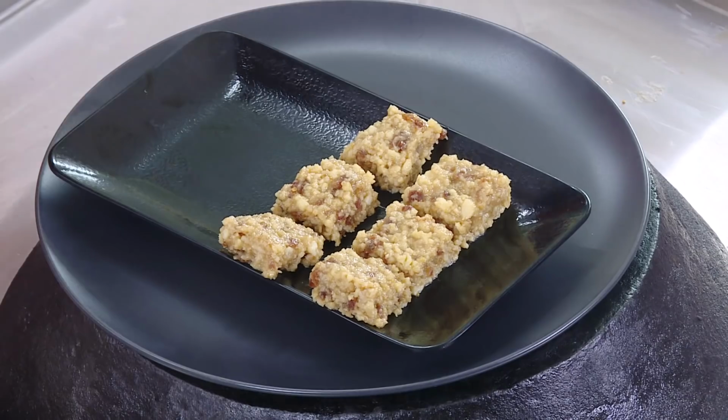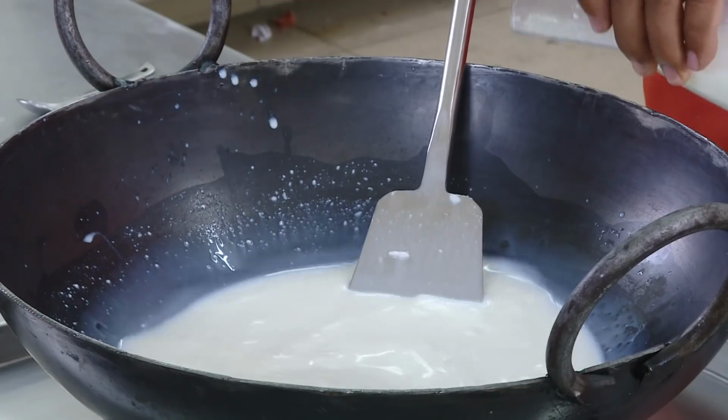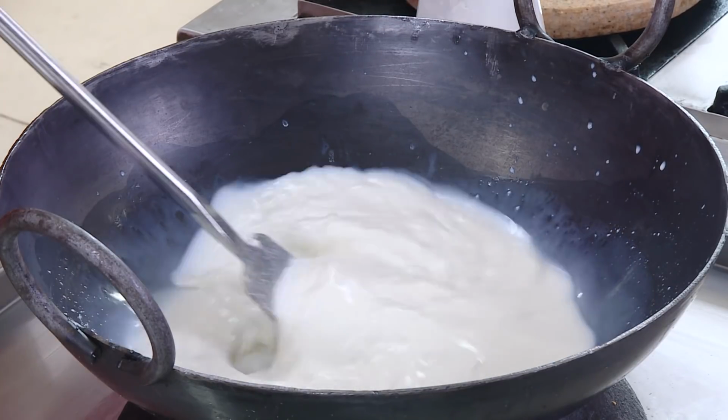And today, I feel like eating Kalakand. Anjeer Kalakand is one of my favorite. We're going to make it and it's very simple to make, yet super tasty. So first, we're going to take almost 1 liter of milk. We're going to bring this to a nice boil.